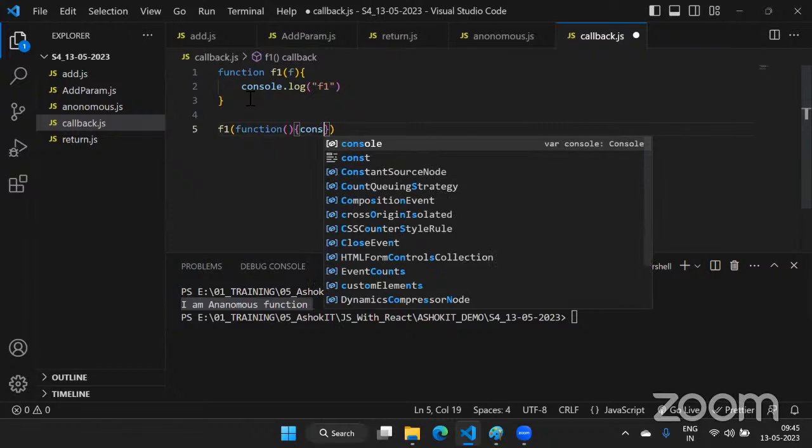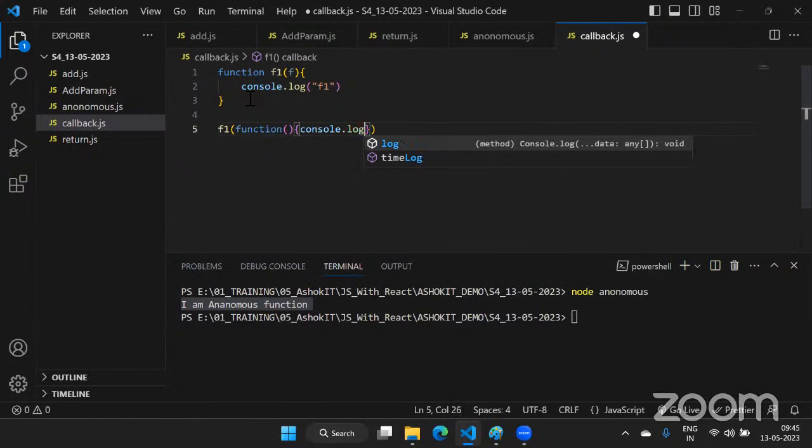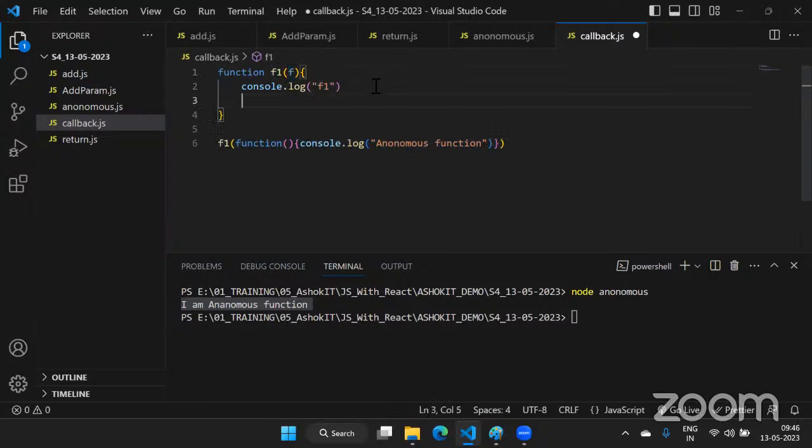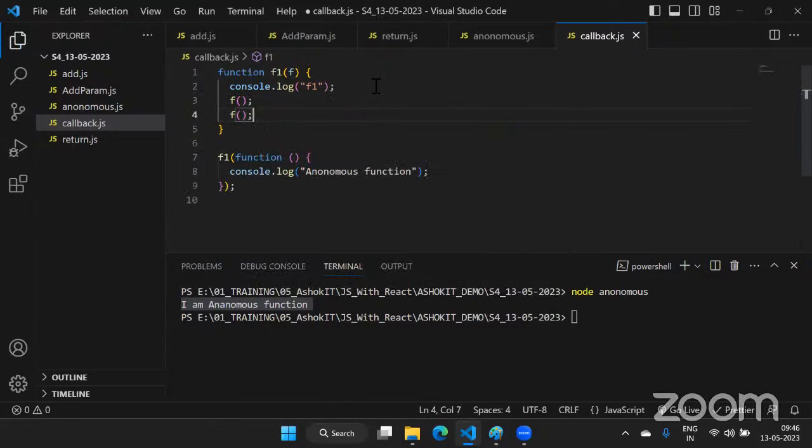Simply I will say console.log anonymous function. Now how to call this function? This function will go and be stored inside this parameter. If you want to call this function, simply call it like this. As many times as you want, that many times you can call.